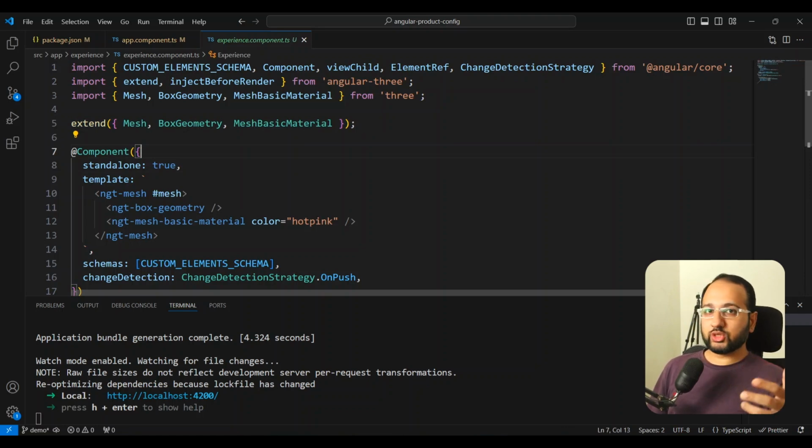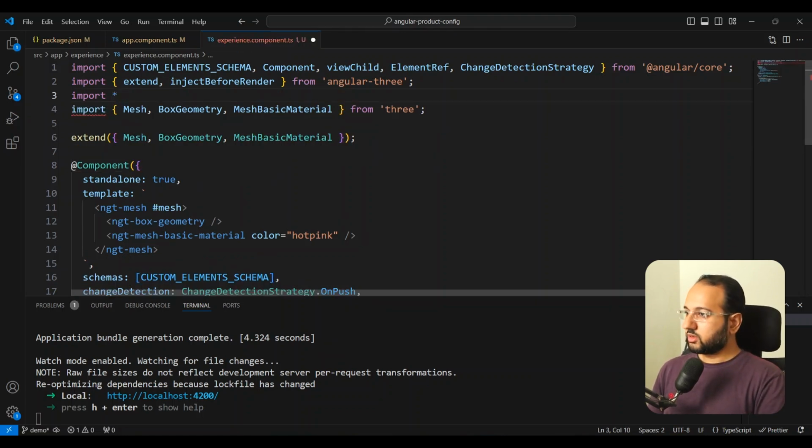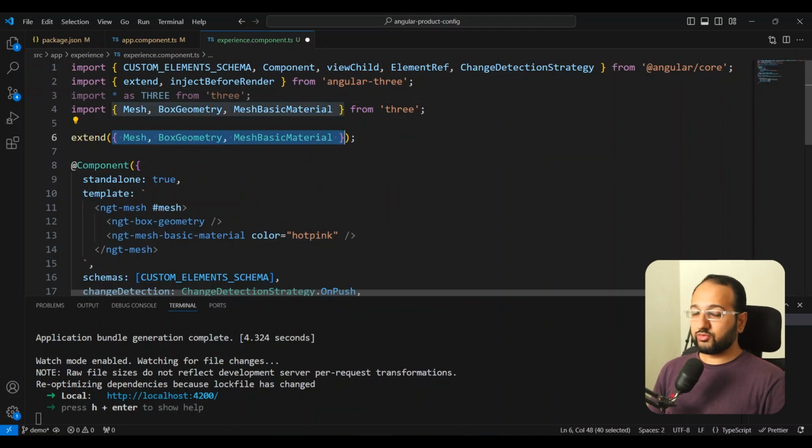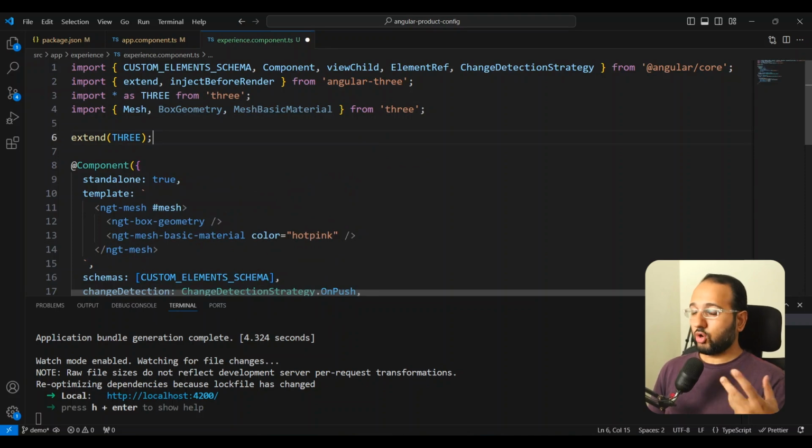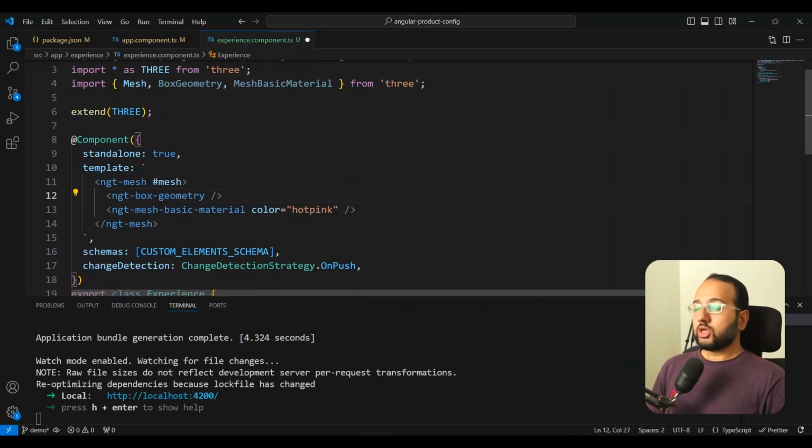So this is a way to include only the custom elements that you want to include. We're going to replace this with the whole namespace from Three so that we can get all of them for the purposes of this tutorial. We don't have to change things again and again. So we're going to just extend all of them so that we can get the whole namespace available for us. Okay. So these are sort of the basics to get working with a scene in Angular 3. And let's now start building this up.